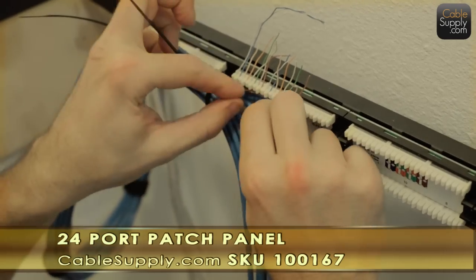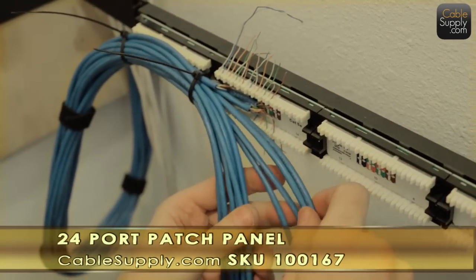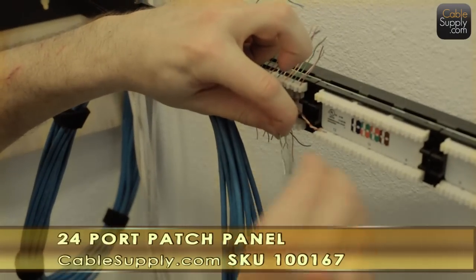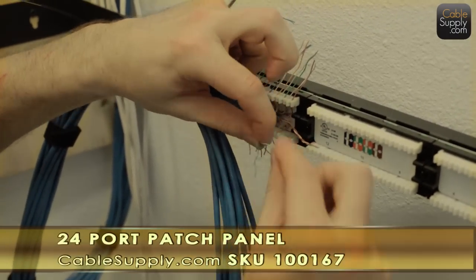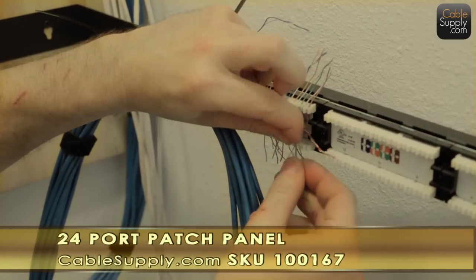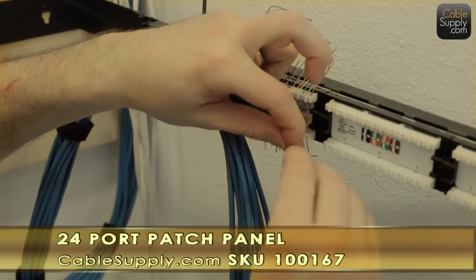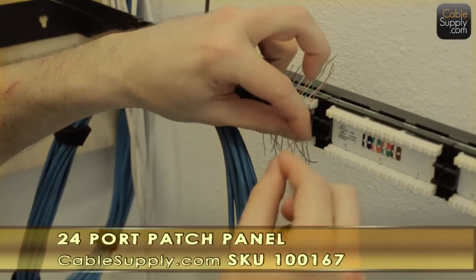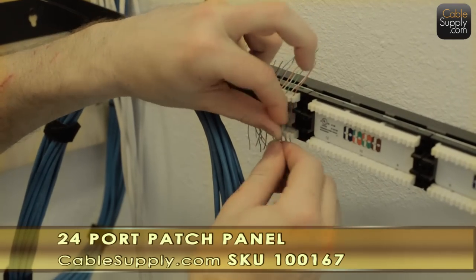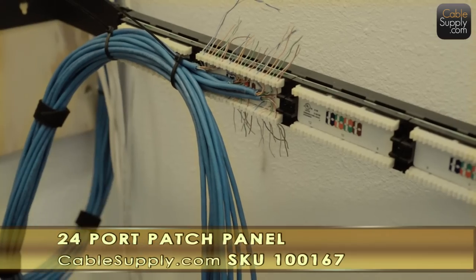And we're using here a swing gate or a standoff bracket. Both names are fine. And the patch panel is attached on one end, and he just has it swung out. He's using the wall actually as a stop when he punches down. But it's just untwisting just as much as he needs and then pushing it down. It's following the color code that's right there on the patch panel. Now he's going to punch down.